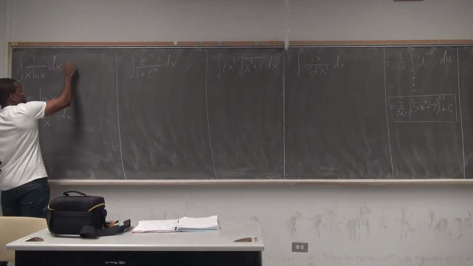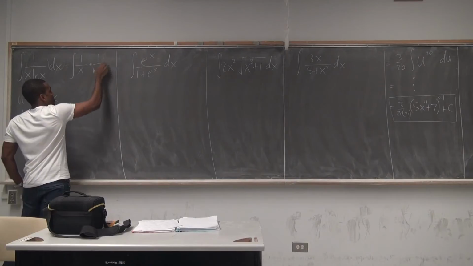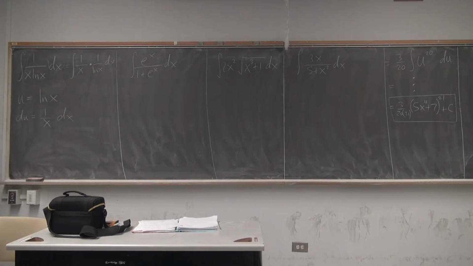It's just sitting there. This is just like 1 over x times 1 over ln x, right? So I have that 1 over x dx, and making u equal to ln gives me the 1 over x here. Now I can directly swap things out. So this 1 over x dx just becomes du, nothing to do. What do I have left? One over u, right? My ln was in the denominator. It's 1 over ln, so it becomes 1 over u because u is ln.